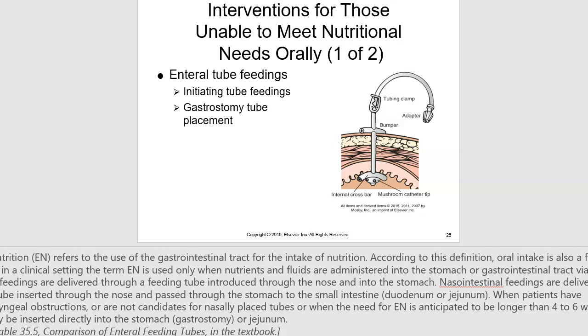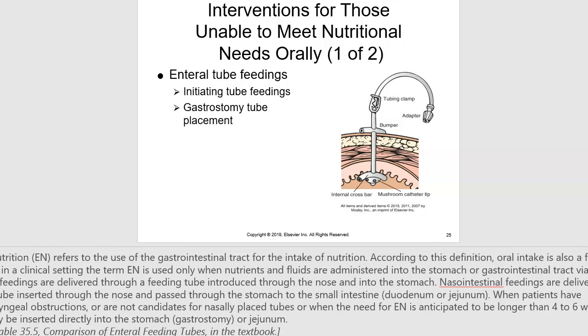So you can look at a comparison of enteral feedings in your textbook, and that is table 35.5, which is page 992. So there are lots of different formulas available to meet patients' needs. When making a decision regarding access, the healthcare provider considers the patient rate of gastric emptying, GI anatomy, risk for gastric reflux and aspiration, as well as the anticipated duration of requirement for enteral access.